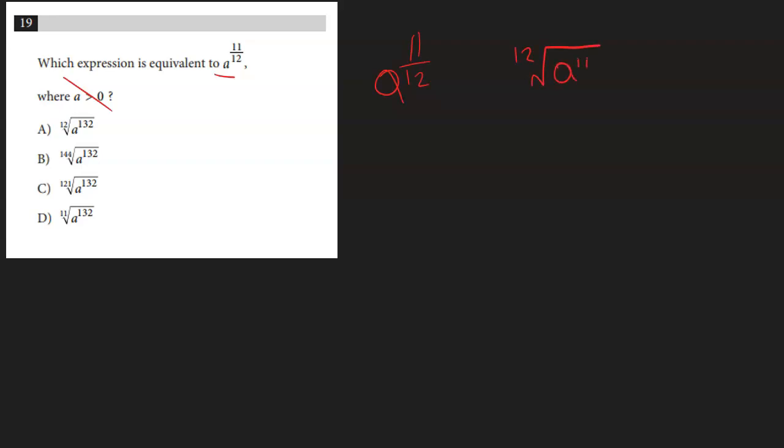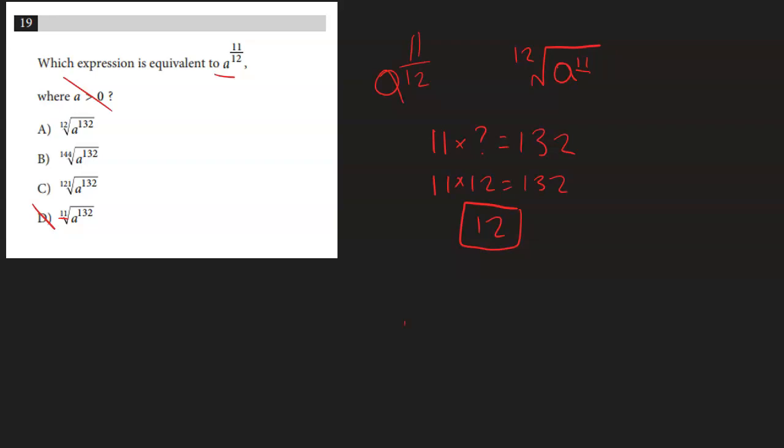And let's look at our options. None of them are that. Sweet. Well, we immediately know that this is wrong because 11 would go on the inside, not the outside. But looking at these answer choices, I can see that 132 is constant. So what 11 times what would equal 132? That's what I would ask to see how we got this number, 132. And the number is 12. So 11 times 12 equals 132. So we know we're increasing these by 12.